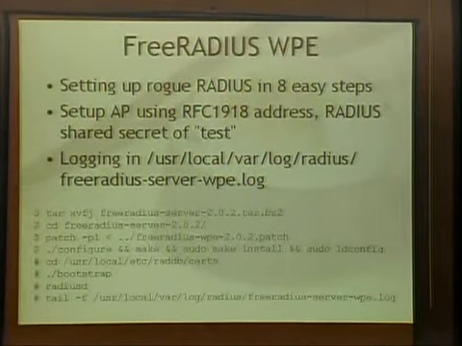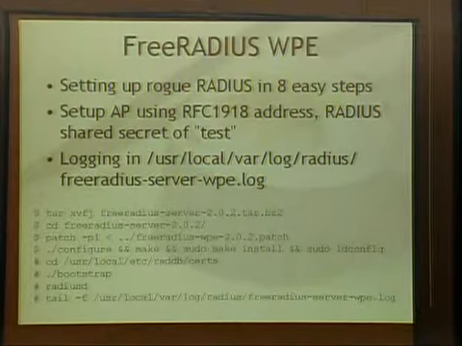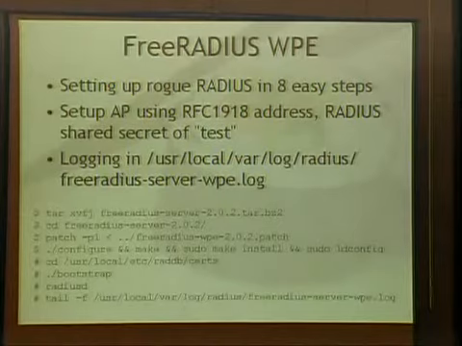We've simplified this a little bit, so when you apply our patch and you install it, it will set up all the right things for you. So it'll set it up expecting your AP to be a Radius client using the pre-shared secret of test coming from any RFC 1918 address. It will automatically authenticate any user to the system, so you don't have to set that stuff up as well. And it will do any EAP type. So we basically took all the default configurations and just made it work.